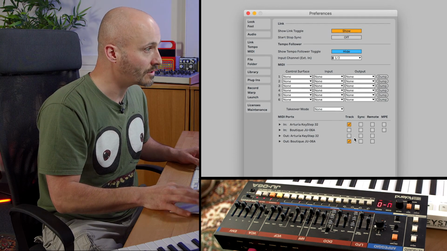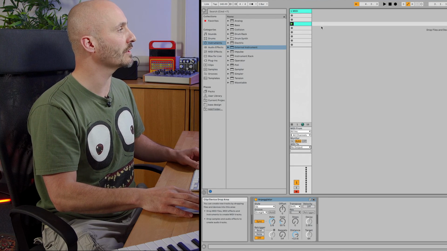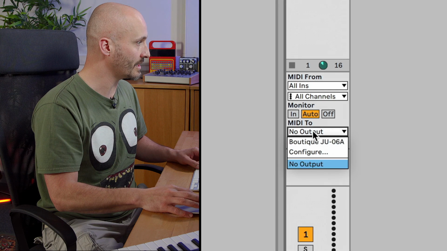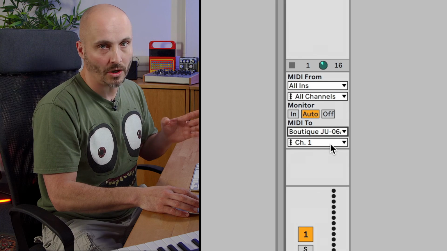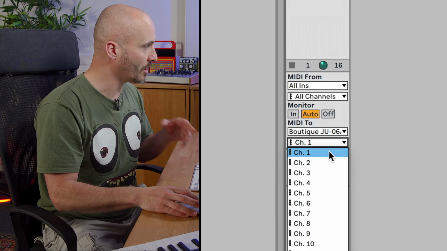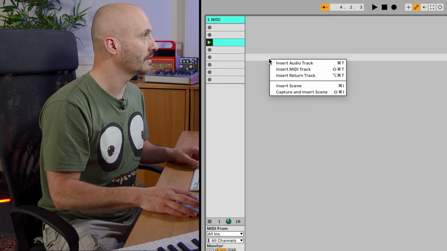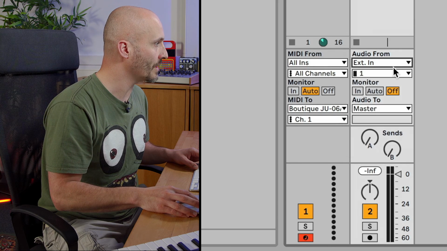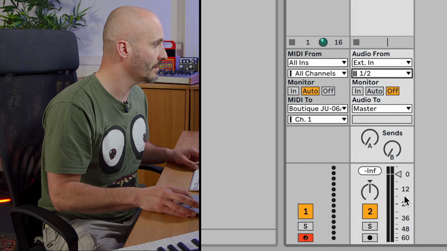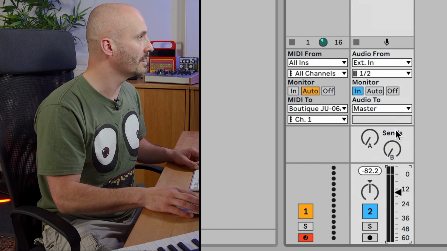So I'm sending out from the track to the boutique in this setup for programming. Let's have a look at the routing. So let's send that to the boutique now. Now I already know that this device uses channel 1 out of 16 channels that can be used in MIDI. So we're going to automatically have the sound coming through. And then I'm going to just set up the audio here to go from inputs 1 and 2, which is where the boutique's coming through. And just set that to monitor in for now. We're not going to record the actual audio today. We're just going to run it as a real-time event because we're focusing on the MIDI CC side of this.